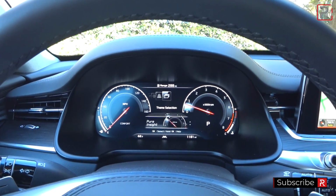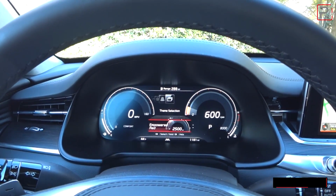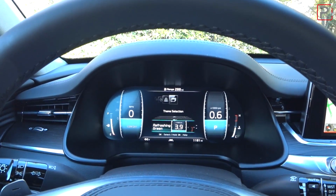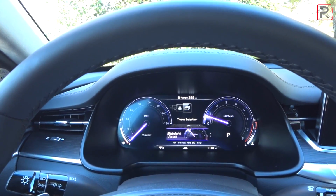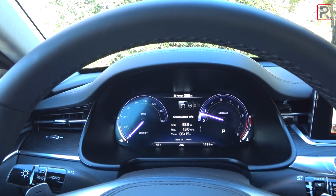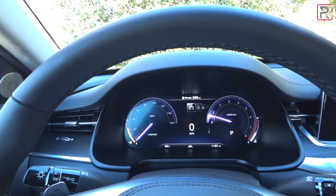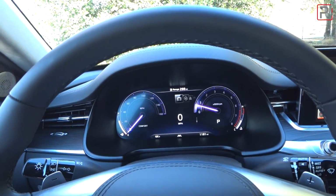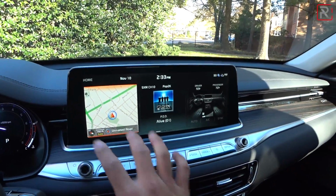When you go to Pure Insight, that's what it's on now. This is Empower, this is your sport mode, which I don't really like. Usually I do. Refreshing Green is like your eco mode. Don't like that either. What I do like is this one, Midnight Violet. This is definitely my favorite. This is linked to the smart, the custom drive mode. So like this, it really resembles a BMW. Going back here, you can see all your different user information, but it's just really expensive looking and just really nice. Acura could really take a page out of Kia's book with designing their new instrument cluster.